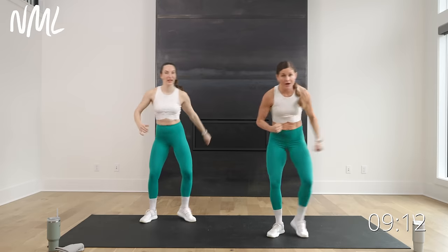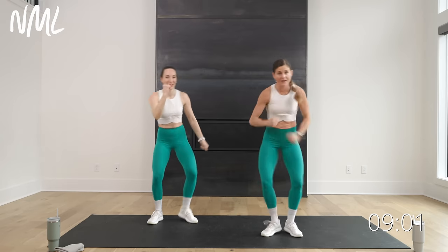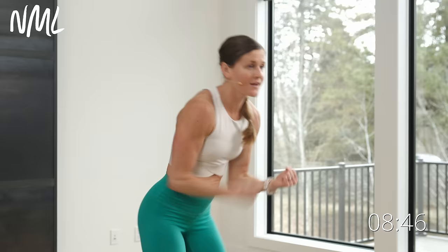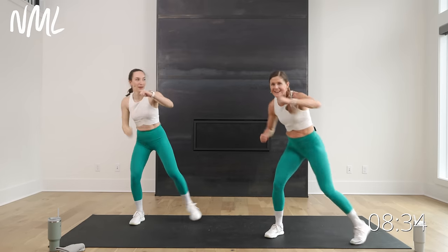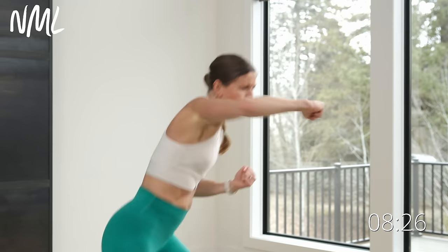Let's tap it into the upper body — hook and tap. Hook, hook, hook, hook. Flexing that bicep like you'd go right into someone's cheekbone. In three, two, let's go: hook, hook, hook, hook. Think about flexing that bicep — you're using just your body weight to create resistance in your upper body, raising that heart rate a bit. Land those punches. Final five, four, three, two, one. Nice work.